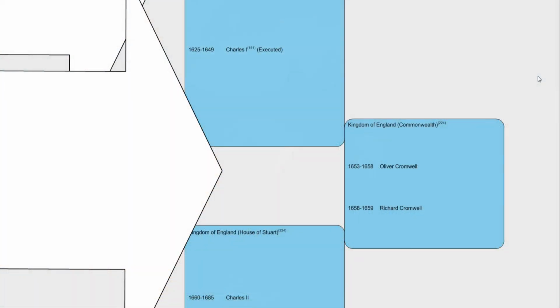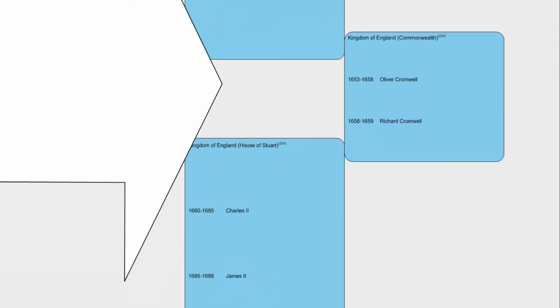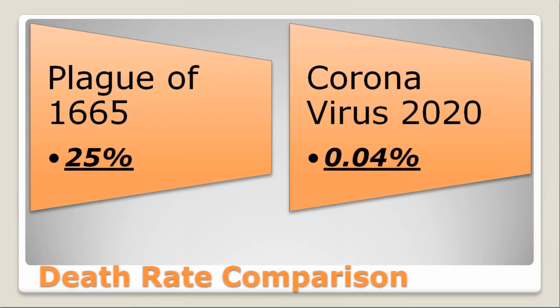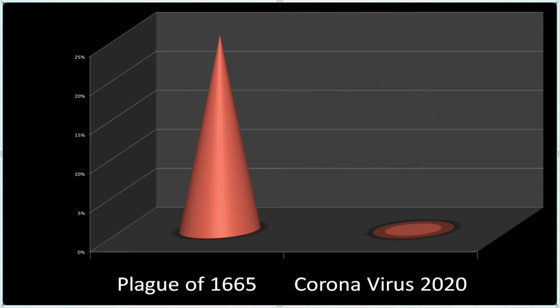In 1657, Oliver Cromwell permitted Jews to return to England, and Cromwell oversaw the overhaul of the laws of England. Now, if we go just a few short years later, 1665, we have the plague. Now this plague wasn't as bad as the Black Plague, but it still killed off 25% of the population. And 25% is just horrifying, especially if you compare that to the coronavirus of 2020 that killed 0.04% of the population. So every family will have been affected by this.